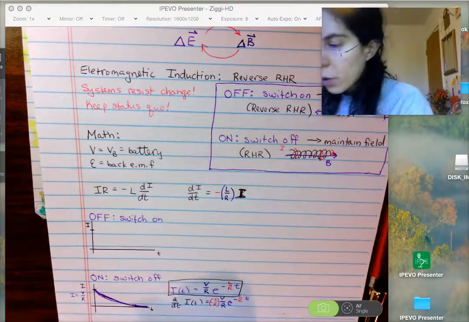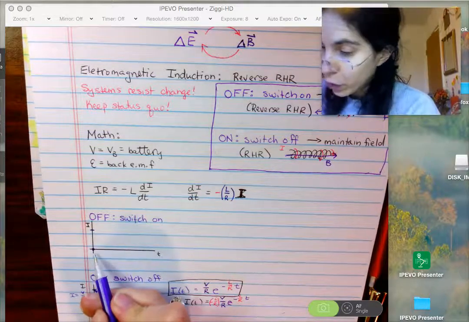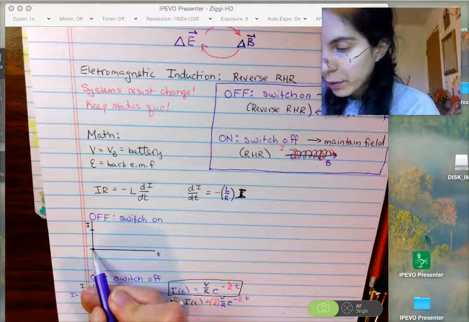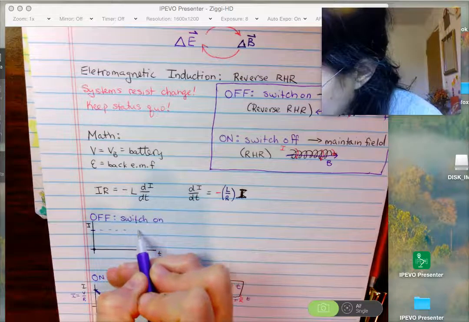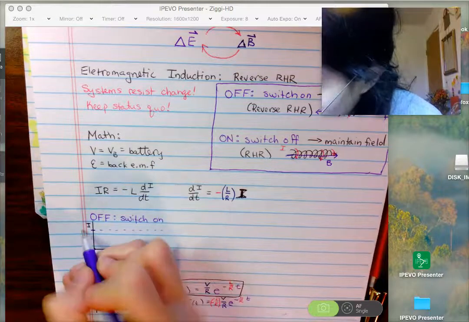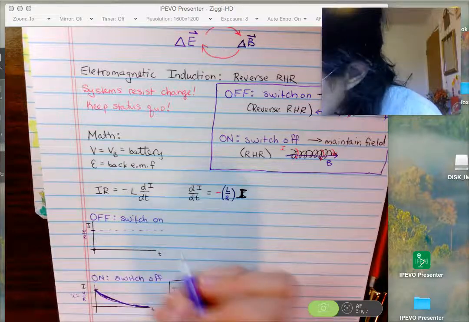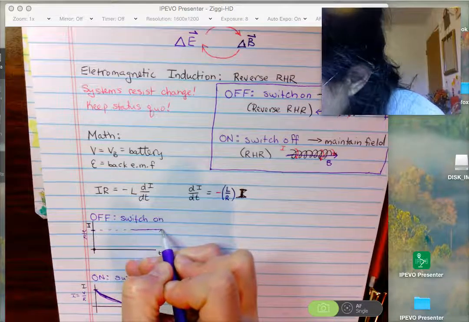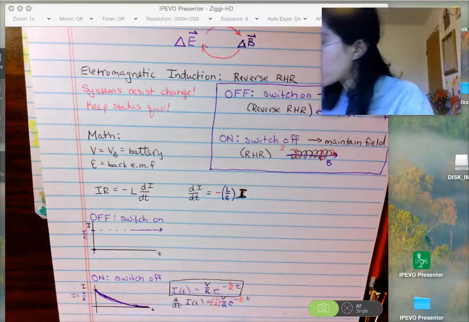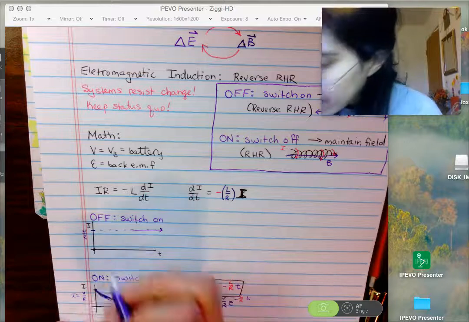Switch on. We've got our initial value. Circuit is off. I equals 0 at the beginning. This time it's our final value. That's V over R. And it's going to be V over R for quite some time. We call it the circuit being on. For quite a while, it's going to be V over R. And look, this looks to me very much like an asymptote. We're going to have the same slope issue we had before.